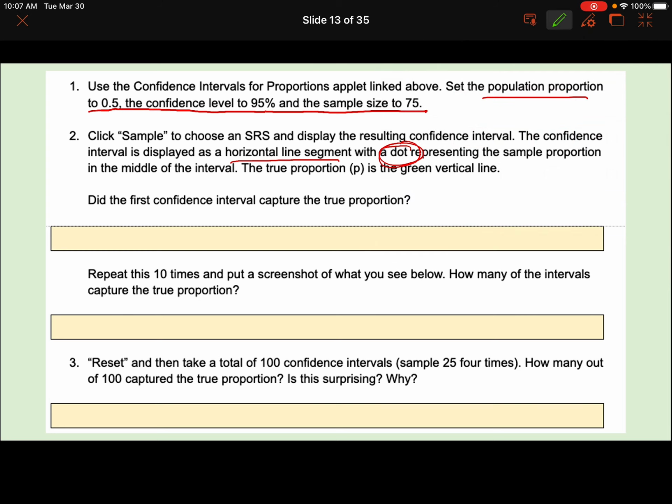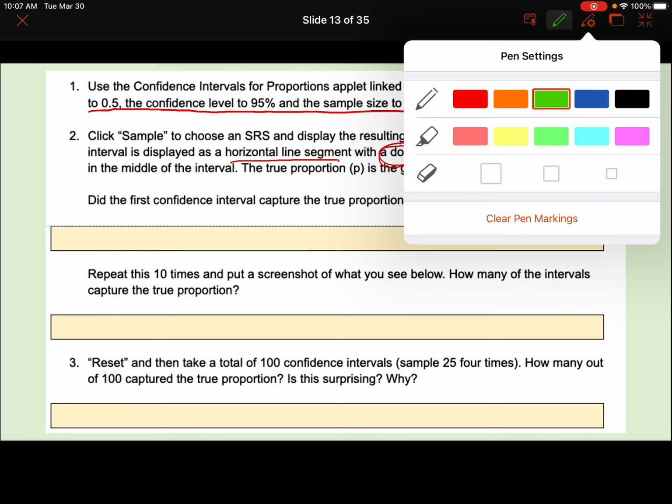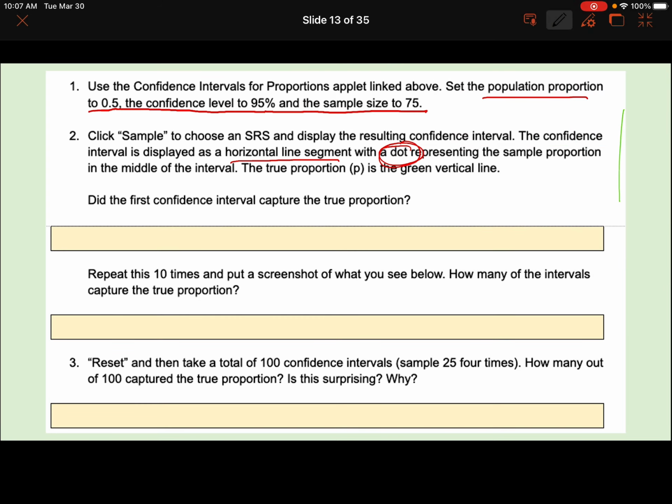So what we're looking for here is, we've got a vertical line. I did this website the other day, but I don't totally remember what it looks like. There's going to be a horizontal line. That's your confidence interval. If this is what you get, you would say no, because your confidence interval does not go through the line. Most of the time they will, so most of you will be saying yes for this. You might get like one person might say no.